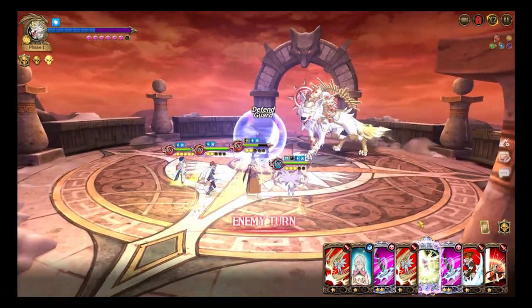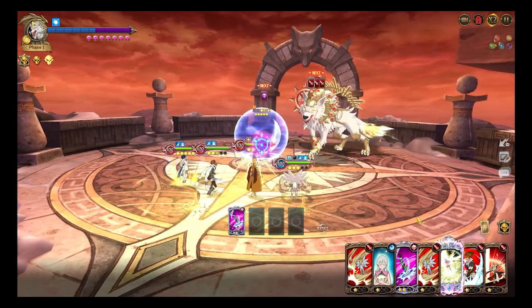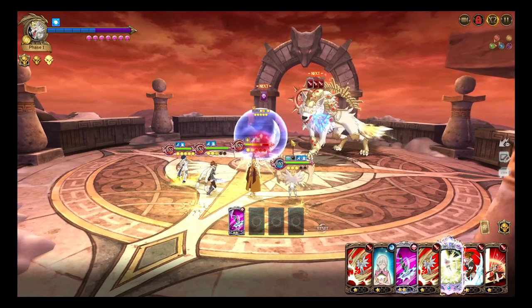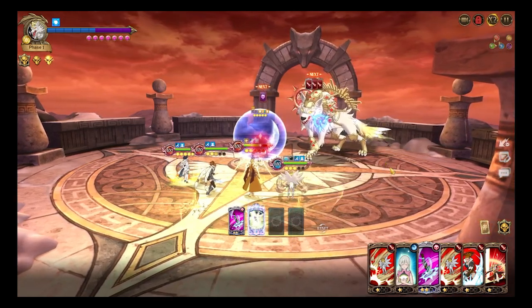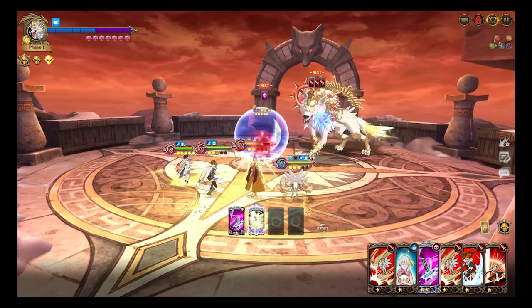Again, I'm going to remove the stance. It would cause me a problem if I don't remove the stance. And I think I'm going to fill up the ult gauge. Increase the defense, then attack.